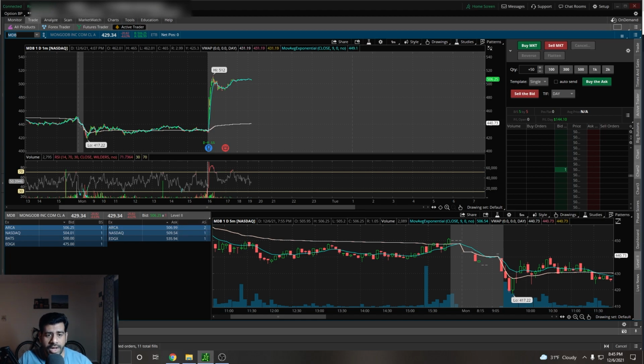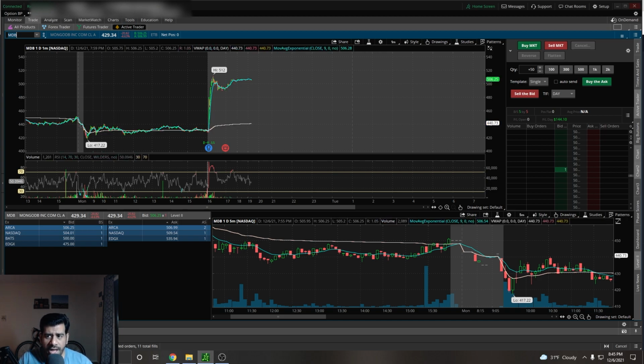When the market closed, I immediately started watching MongoDB, and on the level 2 I started seeing big orders on the ask side. When it was trading at $433, there were sellers stacked up at almost 490, 495, 485, and that was a clear indication that it was going to rip higher, even if only for a short term.